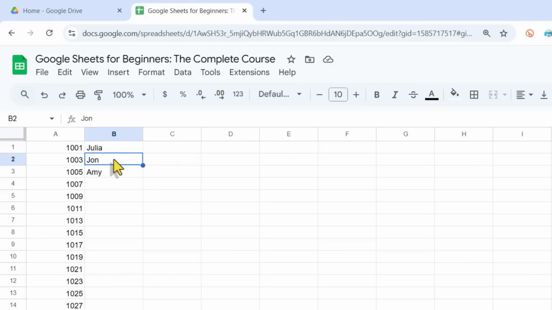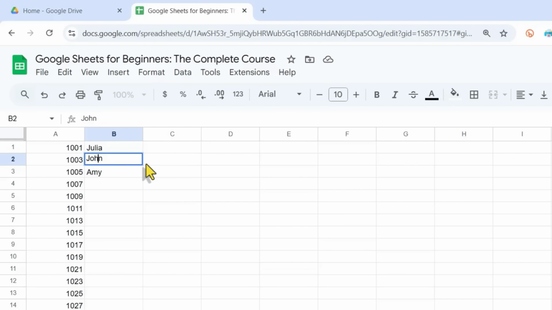because I want you to see that if you click twice on a cell, double click on it, now you're inside the cell. Notice the flashing cursor after the N in John. So now when I type, it's not going to overwrite what already exists in the cell. I could add to what's already there, or I could use the arrow keys or the mouse to get to a specific place in the cell to make a correction.